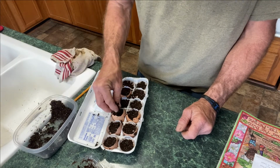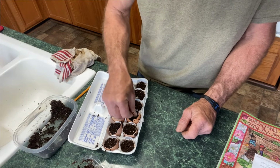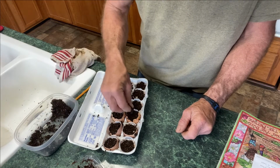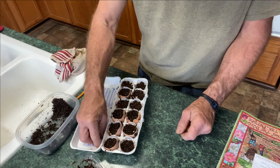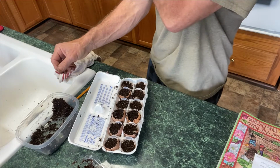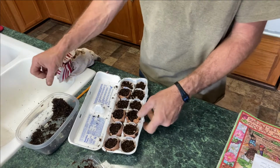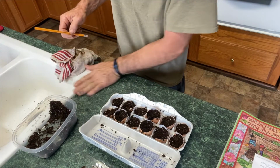Next few days I'm gonna be starting my seeds for my squash and cucumbers and my second rounds of seeds. I already done my early stuff and my tomatoes and peppers. So I don't know what I'm gonna be planting here in the next few days. Seeding, I mean.